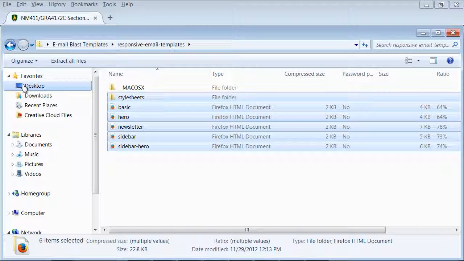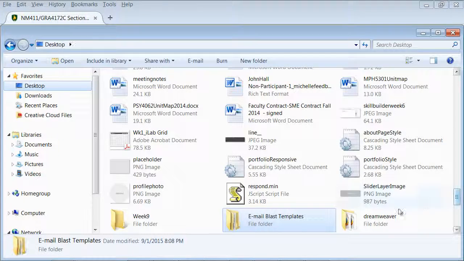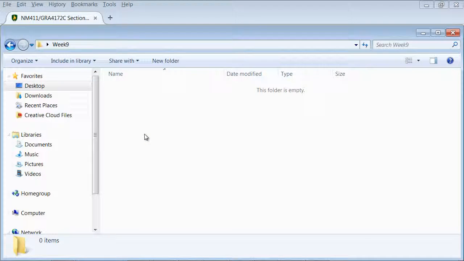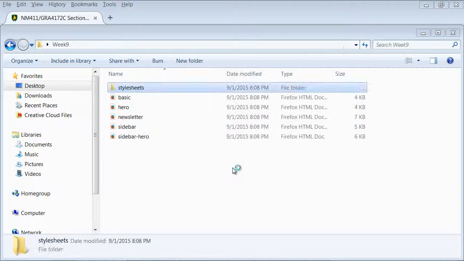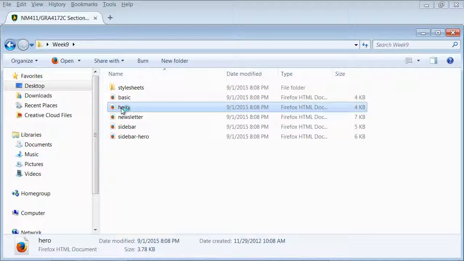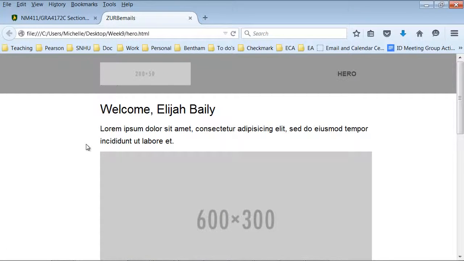You might have already done this step where you have the style sheet and the HTML file in its own standalone folder. So I'm just copying and pasting it. And then all I need to do is decide which one I want to use. I'll just click on one real fast. So maybe I'll use this one.